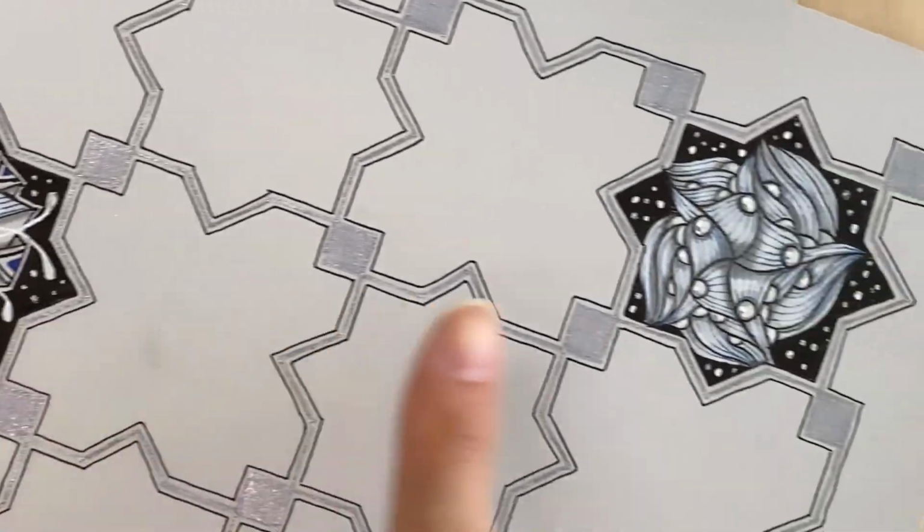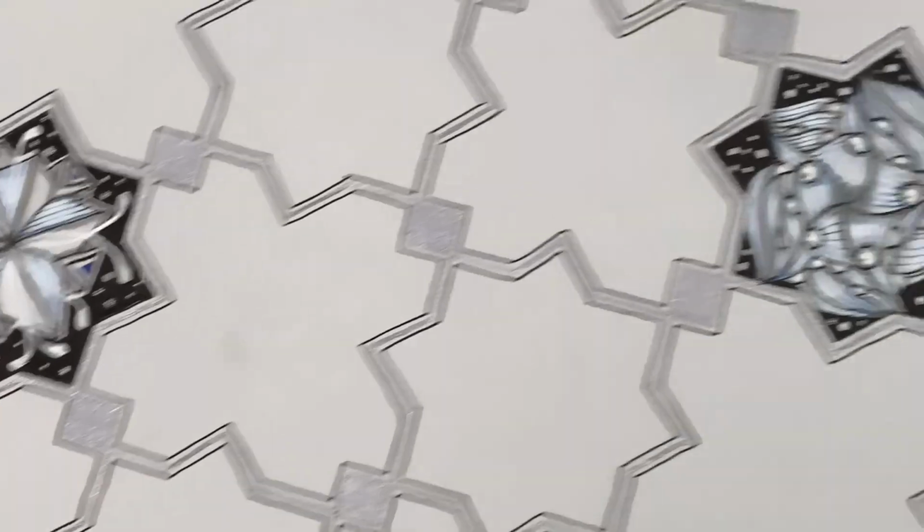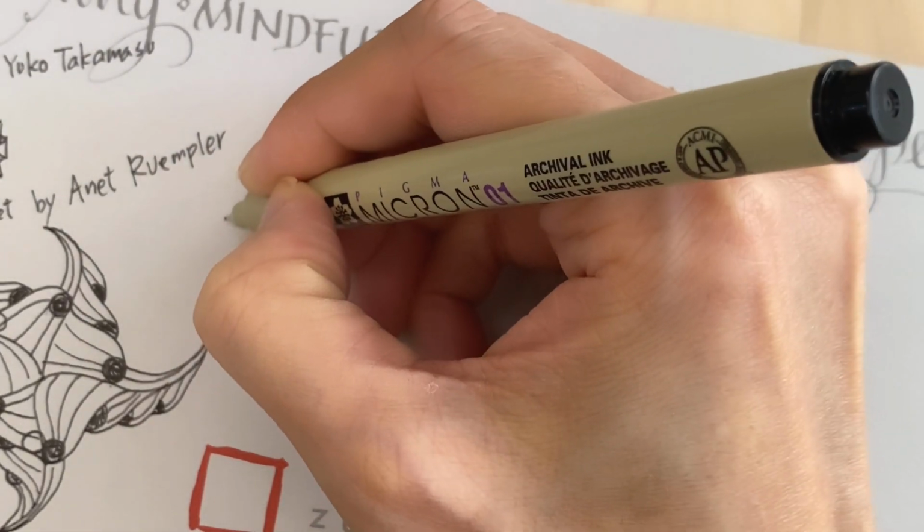Today is day 3 of Advent Tangles 2024. This is from day 1, this is from day 2, so today is day 3. And I'm going to flip this tile and show you today's tangle, day 3.